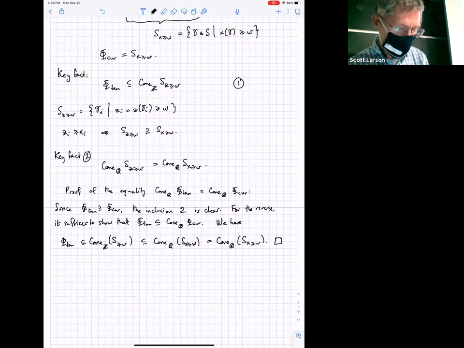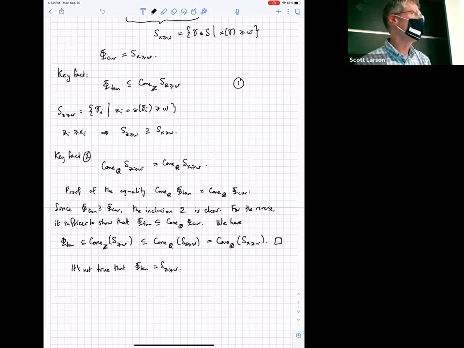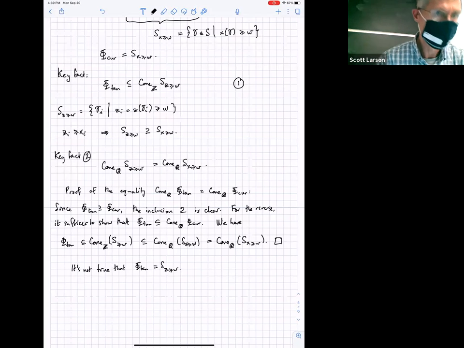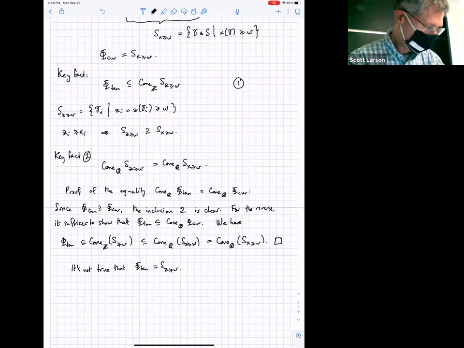But it's not actually true that phi tan is equal to S of Z bigger than or equal to W, though. One might hope that you get a description that's just like the Carrell-Peterson description, but that's actually not true in this case, because even in type A2, one can find an example where it's not quite right. So this is still a little bit mysterious, in the sense that we don't completely understand everything here, but okay.